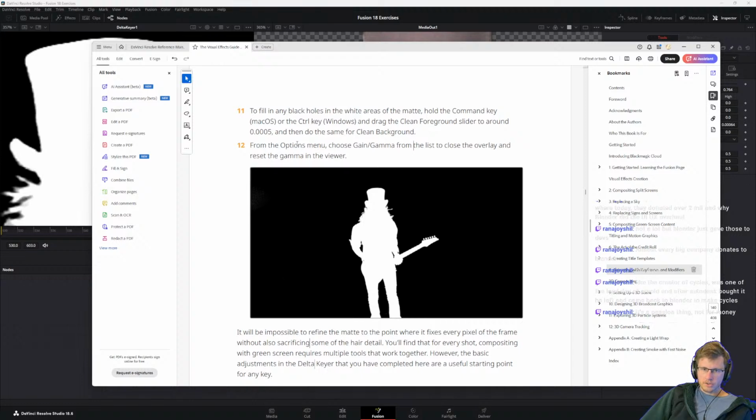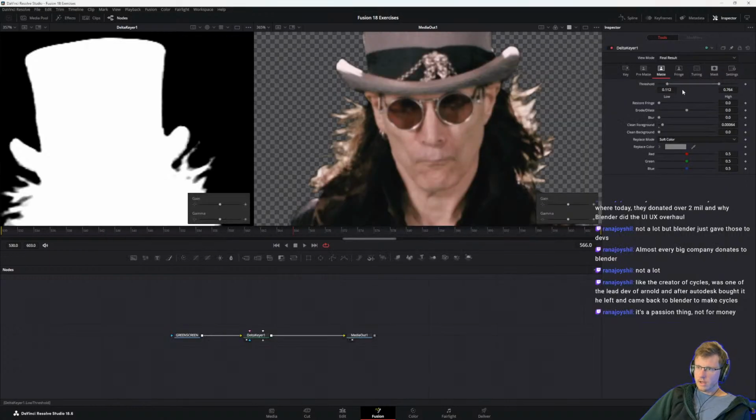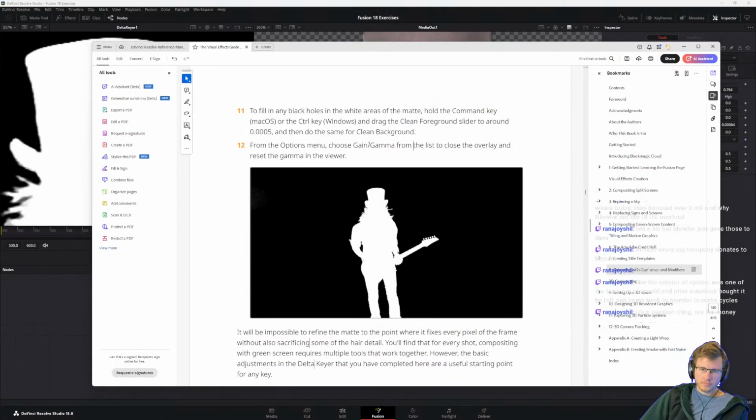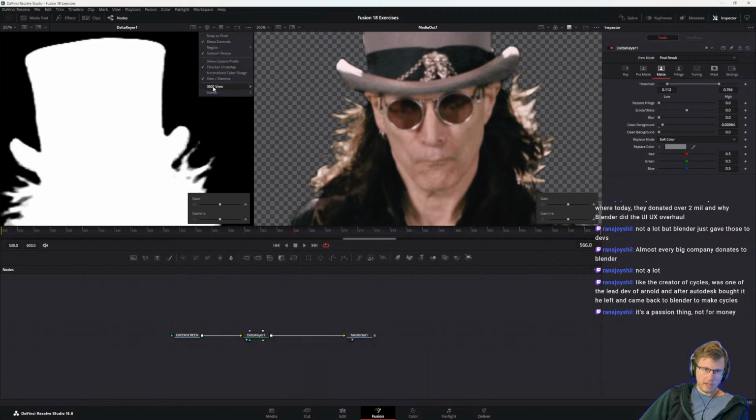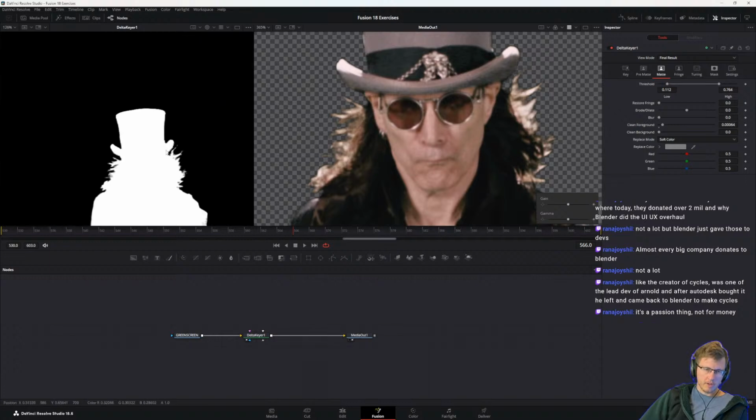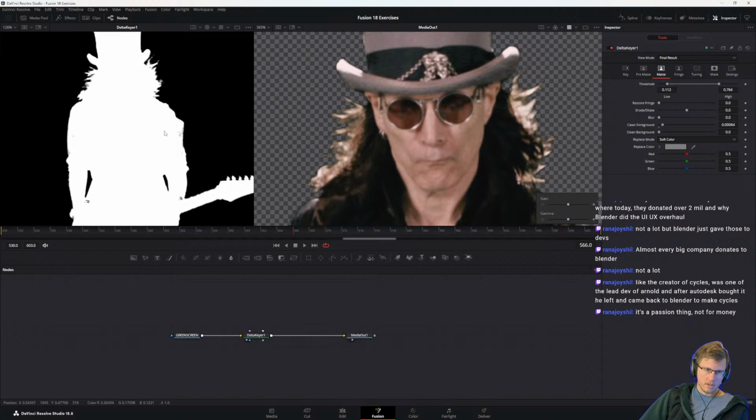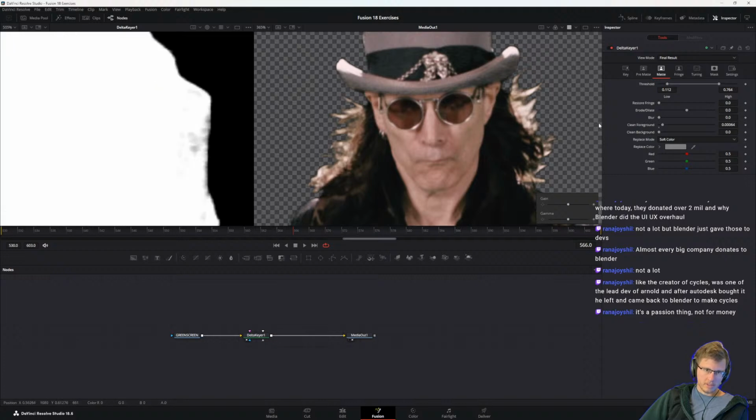So we want to change from the options menu, we choose options. Choose gain gamma from the list to close the overlay, reset the gamma in the viewer. So we go back here and we choose gain gamma. We still have this here.